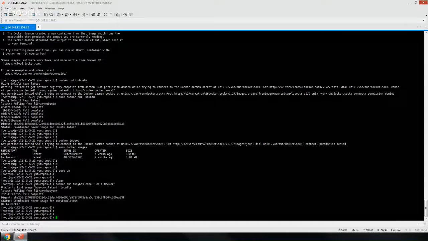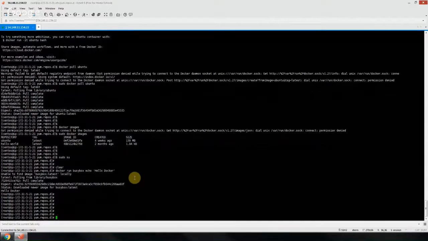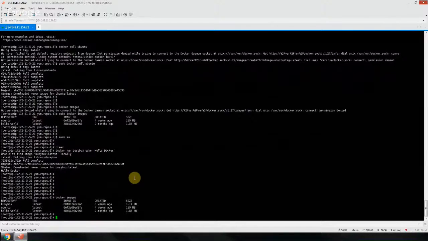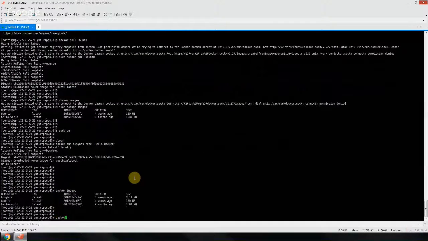Okay, let's try to run some advanced content. I have downloaded the Ubuntu container, so we'll try to start it. The command is docker run. Then you can give the arguments you want.